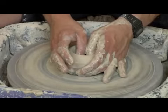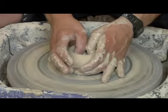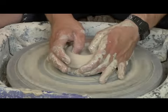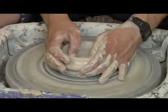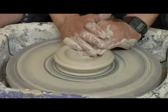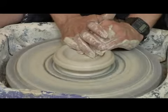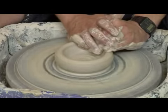In relation to the pinky, you don't want to go too deep, and especially with bowls, you want to leave a lot of room on the bottom to trim a nice foot on there. So don't worry about having a thick bottom, because we're going to trim it. Put a nice foot on there so the bowls really stand up. You start pulling out like that to even it up. All right?